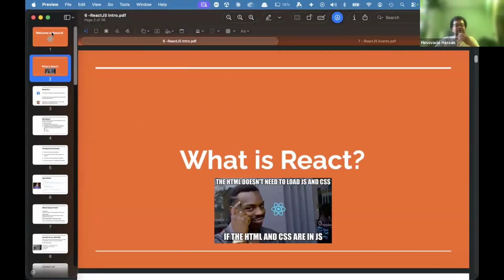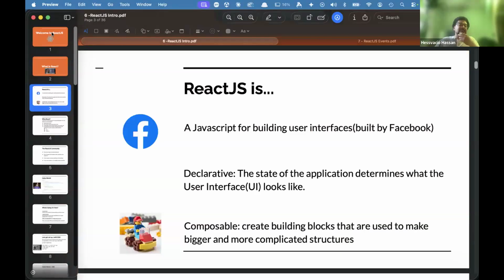So what is React? It's basically a JavaScript library for building user interfaces. This was built by Facebook back when Facebook was Facebook, not Meta. It's an open source user interface library built by Meta.